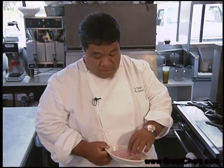Okay, I'm going to be doing a crusted mahi-mahi with macadamia nuts that are grown here locally. And of course, mahi-mahi is a great fish here in the islands. It's a dolphin fish, but it's not a dolphin family. It's just called a dolphin fish. It's very popular. We catch it right here locally in the waters, about 2 miles out at the bay right here. And it's one of our good sellers here in the restaurant.